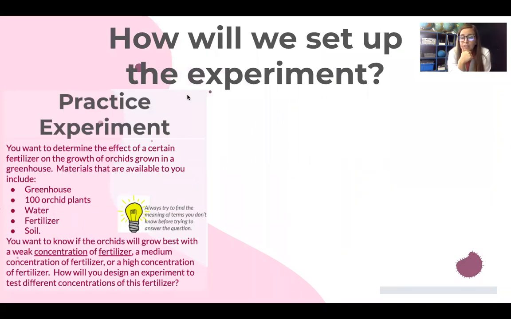And remember that when we do an experiment, we have to have one group that is untouched, right? One control group, that's the group that is not touched. And then you have your experimental groups. Those are the groups that you're applying changes to. You're applying the different variable to. So we have one group that's not touched, the control, so they receive no fertilizer. One group that receives a low amount or a weak concentration of fertilizer, one group that receives a medium amount, and then one group that receives a high amount. So if we need 4 different groups, how might we set up this experiment of 100 orchid plants?